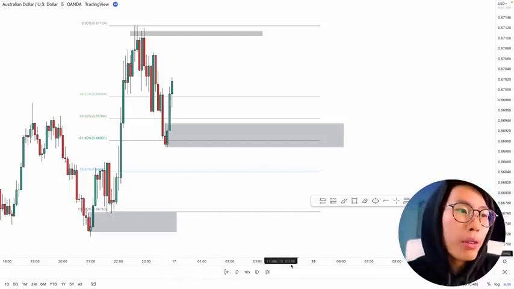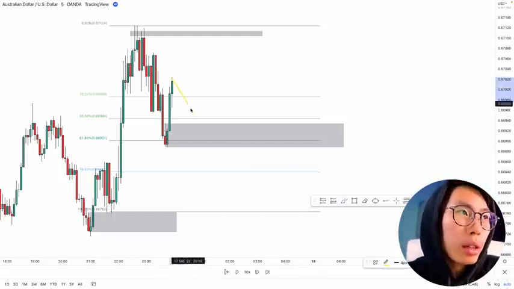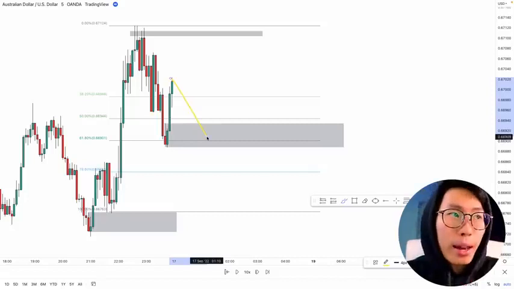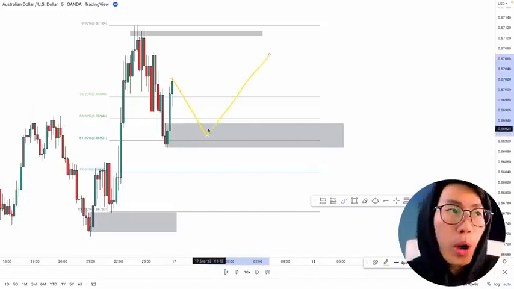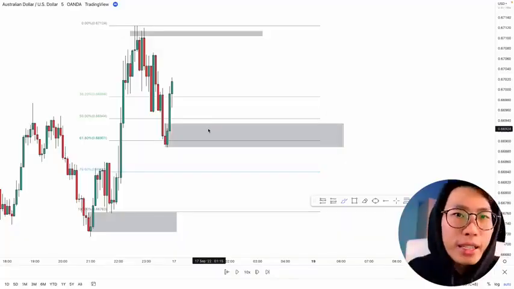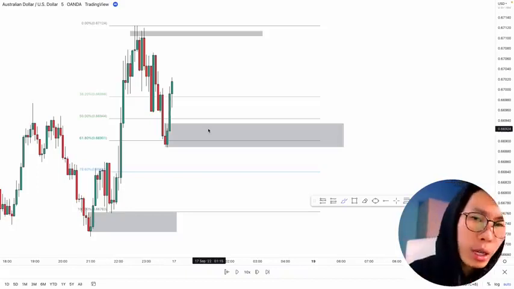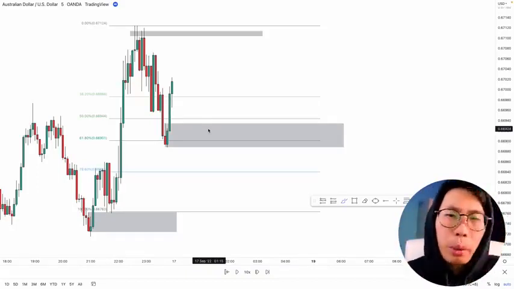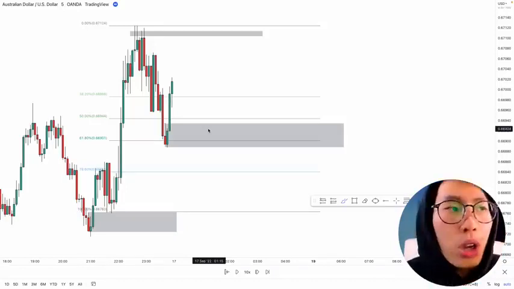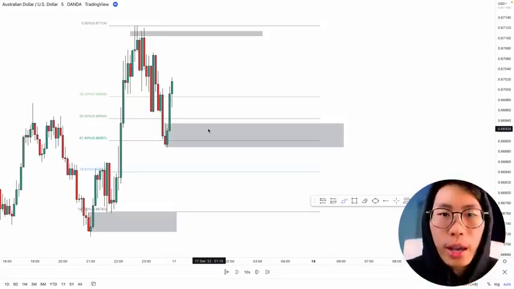So right now, we are waiting for price to come back down to this demand zone or this 61.8 level and give us some sort of confidence for us to enter for a buy somewhere right around here. You can see this is literally the additional confluence that you need. My Fibonacci retracement level lines up with my demand zone. So in this case, instead of risking my usual 1% per trade, I would risk even more. I will risk maybe 2% on this trade because right now I am more confident in myself.